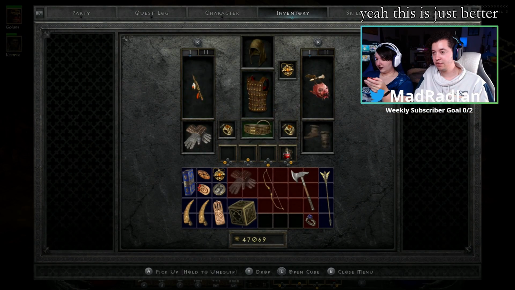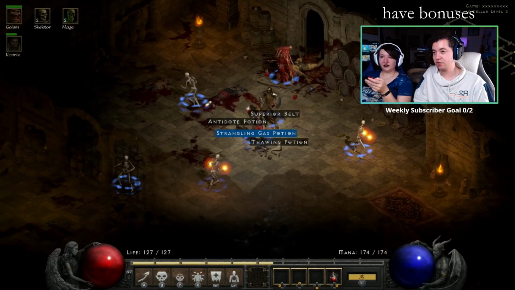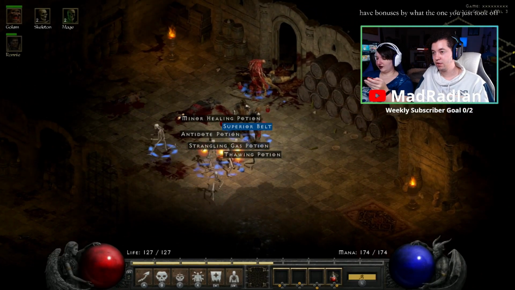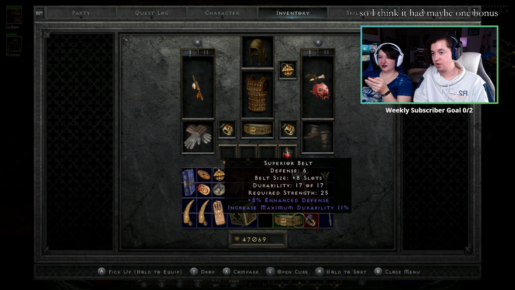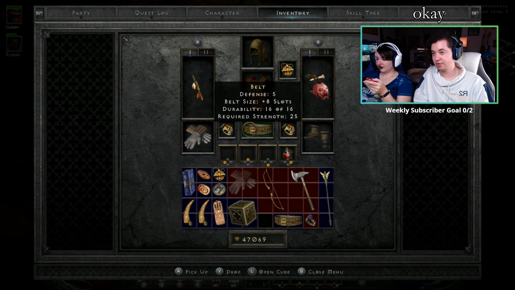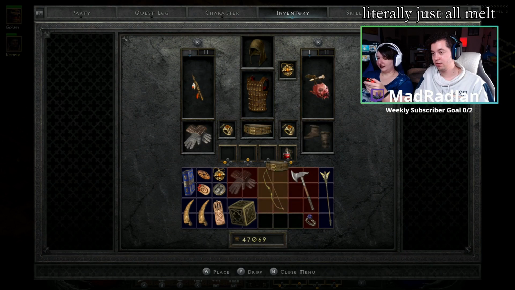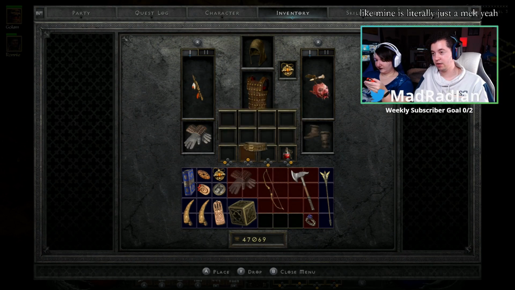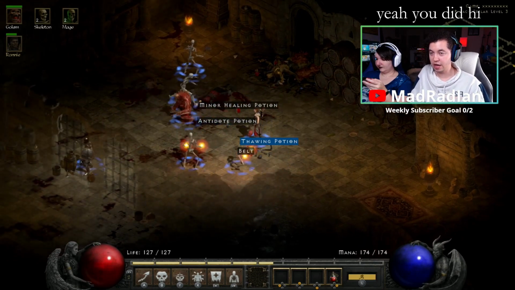Does my belt have any bonuses right now? It does not. Did yours have bonuses? My what? The one you just took off? I don't think so. I think it had maybe one bonus. Okay, it's just better than mine, though. Like, mine is literally just a belt. Yeah. Hey. There we go. Get yeeted. Hi. Onwards.